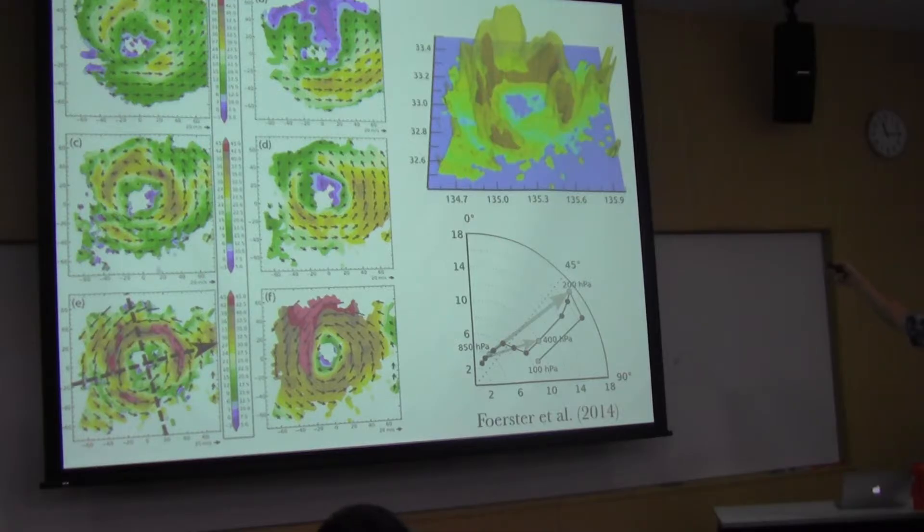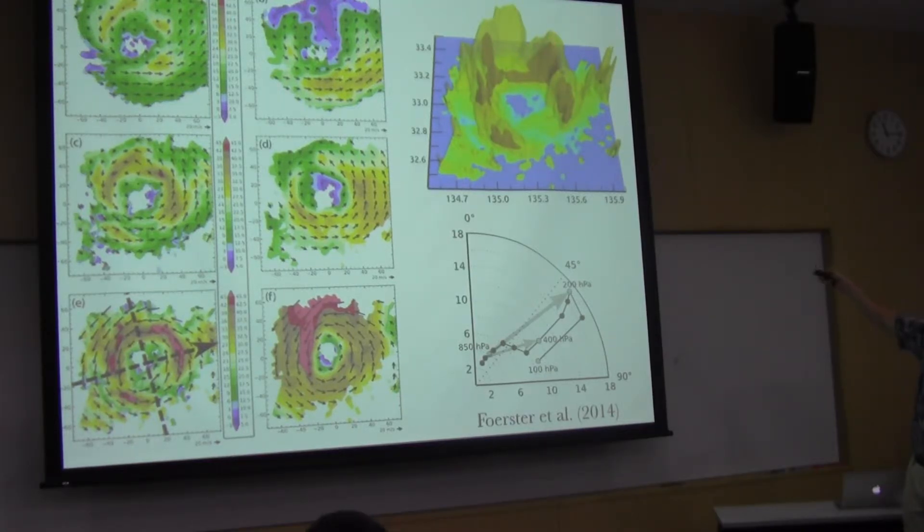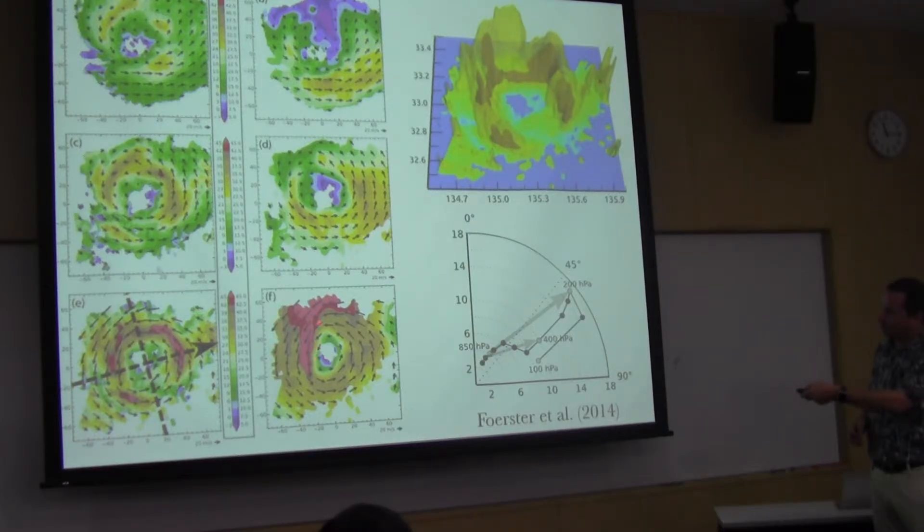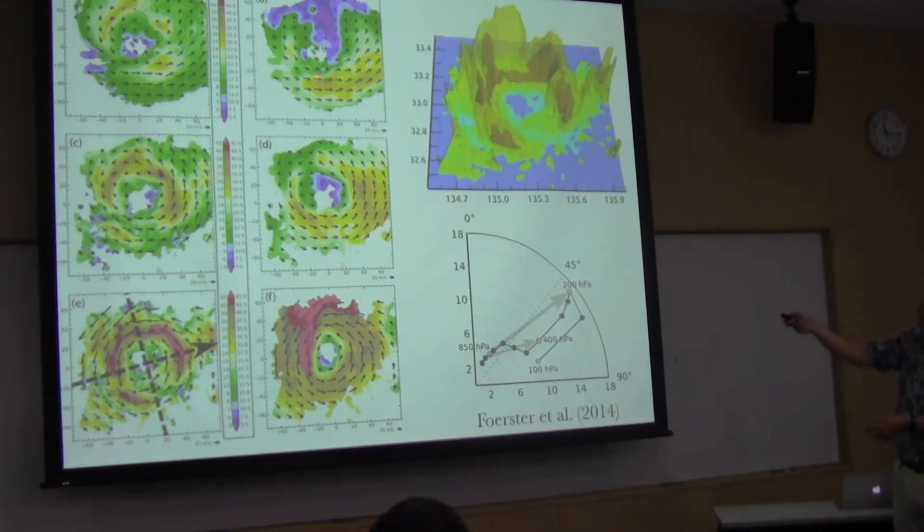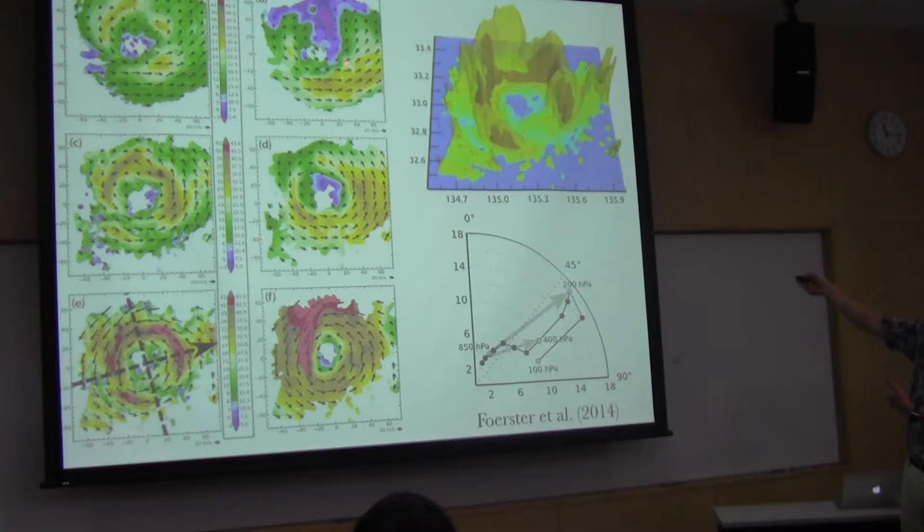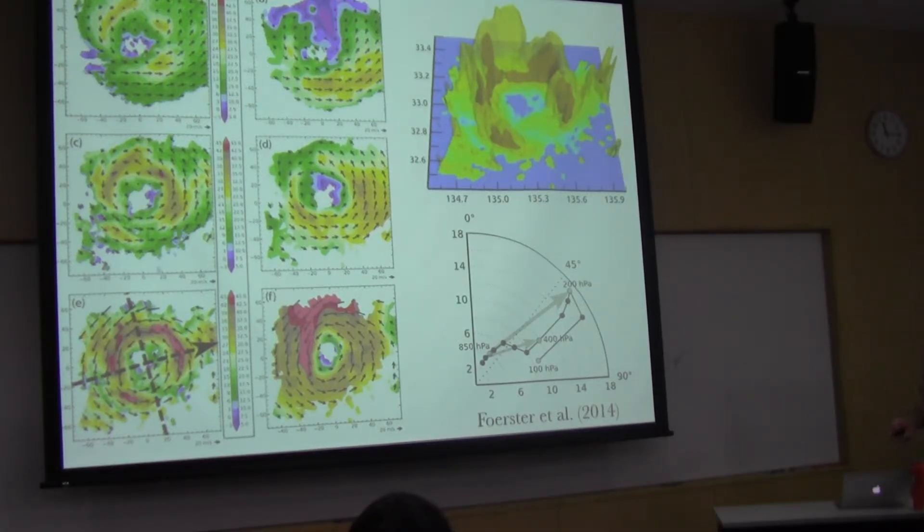This has still got some quite strong convective elements. It's sort of a mix. I think this is a 35 dBZ contour and a 40 dBZ contour. The strongest stuff is definitely here. There's still a few strong elements over here, almost nothing over in this quadrant. Interestingly, the wind speed is the strongest over here. We're still not quite exactly sure why that is the case, what's causing that strong enhancement of the wind here. But you can see that as you go higher and higher, because the flow is so strong out of the southwest, it basically cancels out the return flow in the other direction.